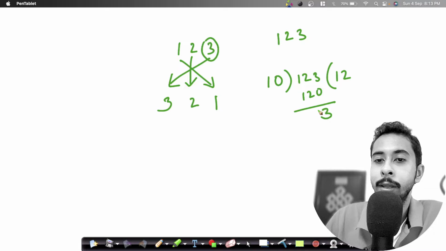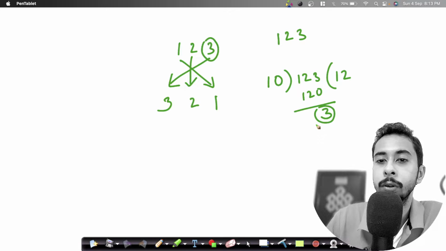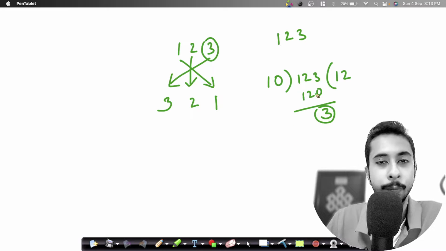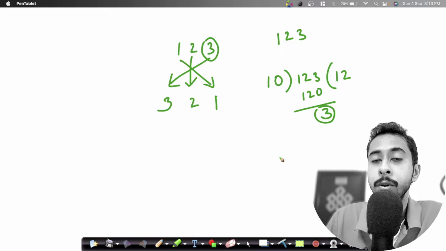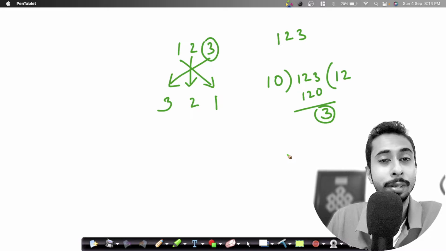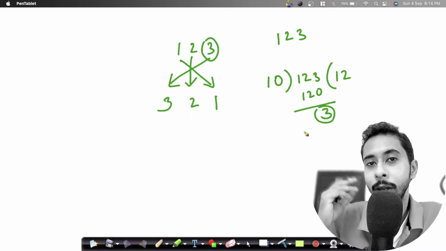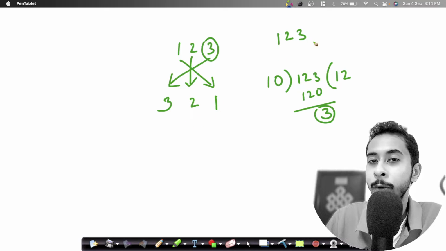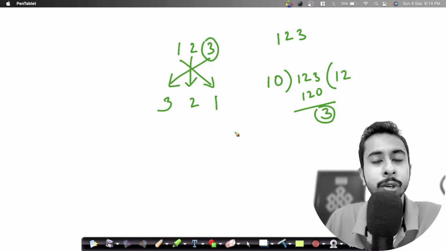Once I get this 3, I got the last digit. Next, I want 2. So how can I find 2? Now I have 123, and if I want to get 2, it is not possible directly. But if you think about it in some other way, I have already extracted 3, so 3 is not required anymore, isn't it?